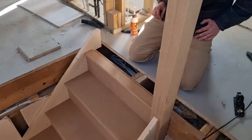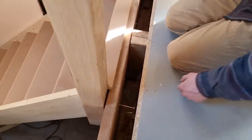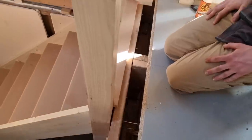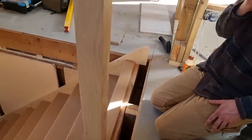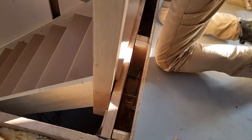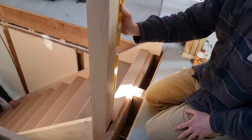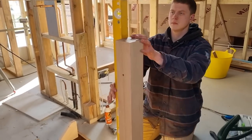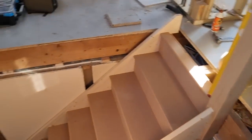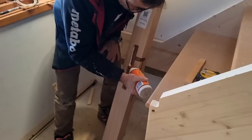So the nose in is sitting on top of the joist. We've got a couple of screws in the back of this timber there, which are going to bite into that newel post. We'll check it for plumb first before we do that, because we might be able to push the newel plumb, screw the screws in, and that will hold it nice and plumb. So Ed will just plumb that up and we'll fix it through the back, and that will hold it in position. Then we can build all the bottom down there where Lloyd's standing.